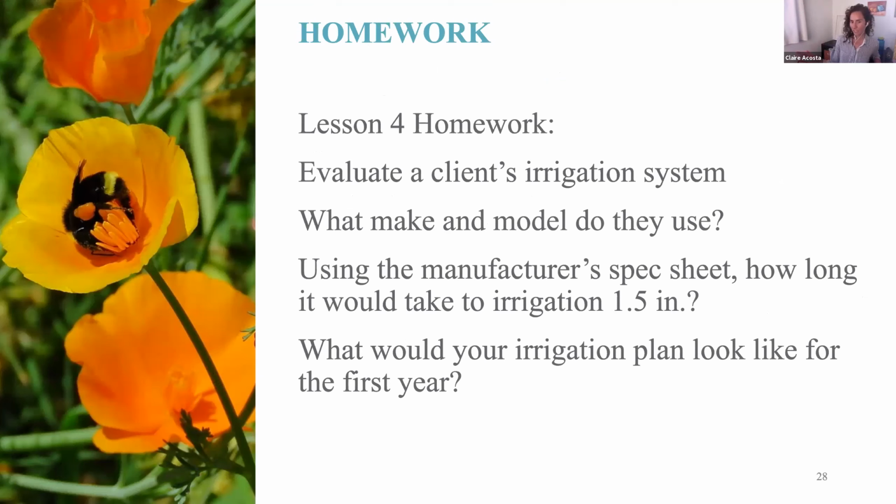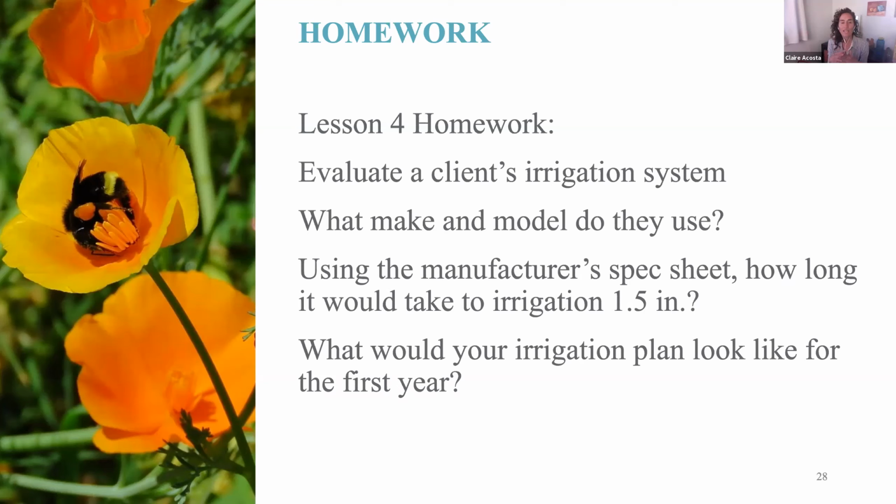So an irrigation system, whatever it is, if it's hand water, if it's drip, if it's inline drip or point source drip, or if it is, what's it called? Sprinklers. Figure out what's the make and model, or at least get somewhere close so that you can figure out the precipitation rate. Because with the sprinklers, you can pretty much figure out the precipitation rate just going online. And even with the drip, go to the manufacturer spec sheet, like the one that we had on the slide. And usually that's like a paper that's jammed in with the drip tape or something.